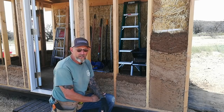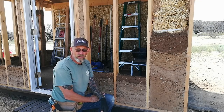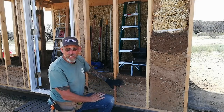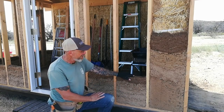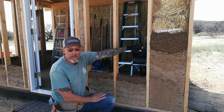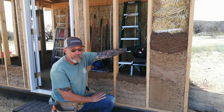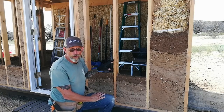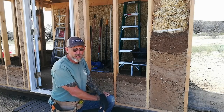It's Saturday morning and I'm flying solo right now. So what I'm going to do is, as you can see, we've put in several courses of cob and our goal is to work the cob up to this point right here, which we will then put a top coat of plaster over to smooth it out and make it look nice.